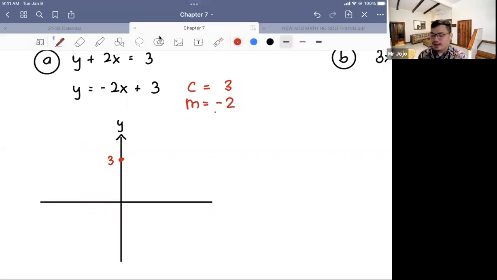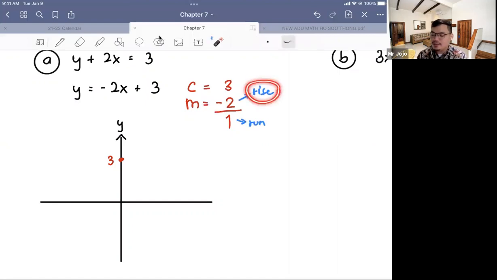Basically, it is -2 over 1, right? It's always over 1. All whole numbers, negatives, integers have a denominator, which is 1. Now, the number on top tells you if your point is going up or down from your y-intercept. And then the number below tells you whether to go left or right. I call it rise and run.